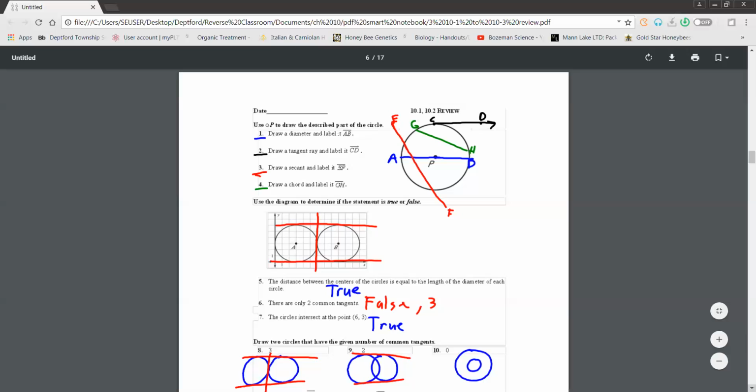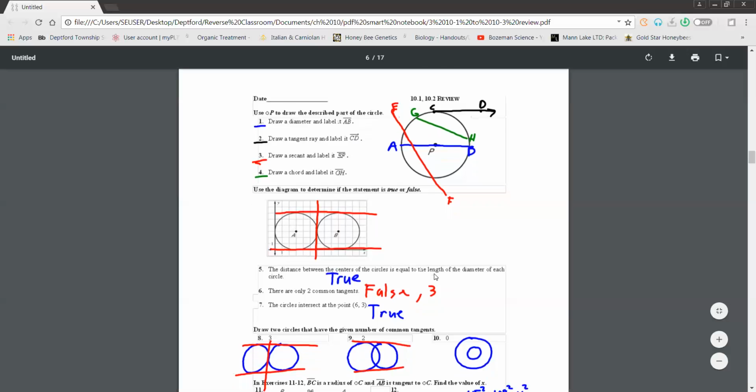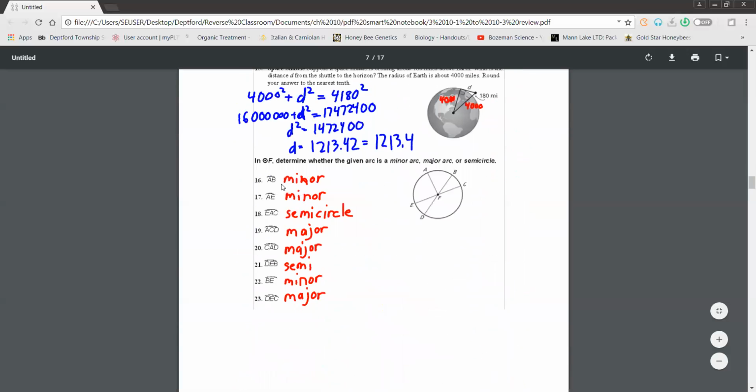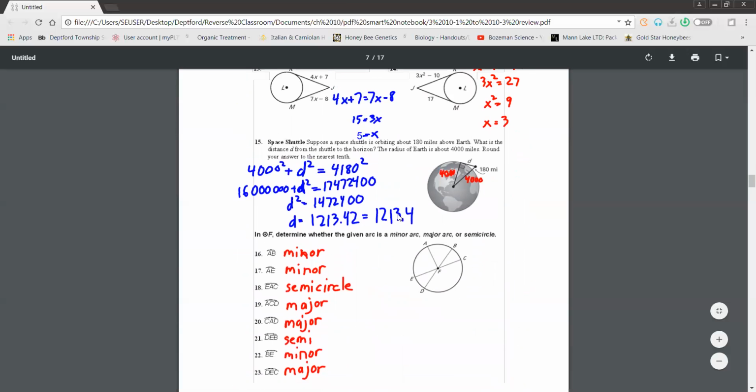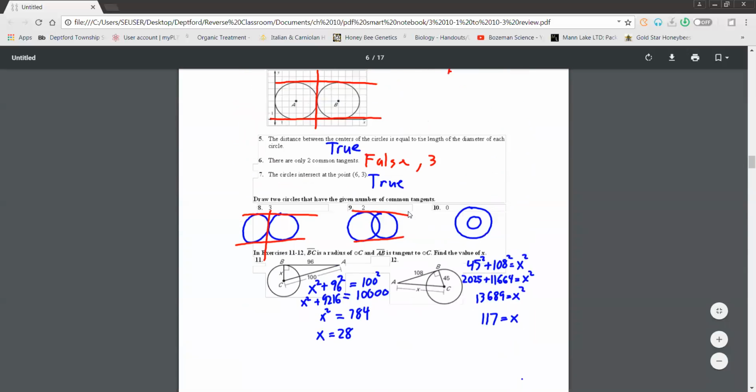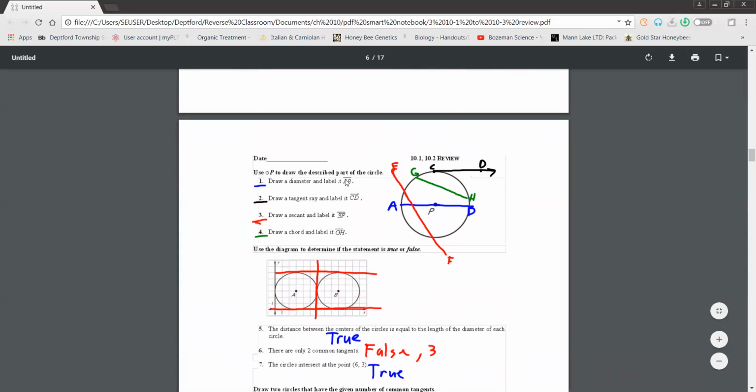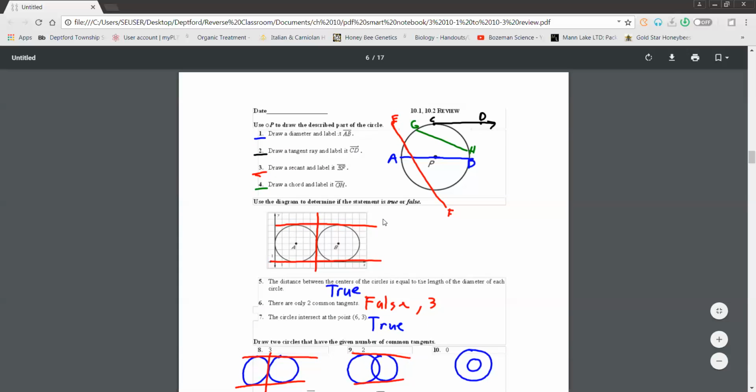Also, as we're going through here, I'll talk about this some more. But some things, like lines, I couldn't put stuff over the line segments to show what they are. I also couldn't put anything over the arcs. So like down here, we have arc AB, and you'd have the arc symbol over it. I couldn't do that. So if I'm referring to an arc, I put the word arc in front of it. All our lines basically will stop at the point. And I'll talk about that as I go through this problem a bit.